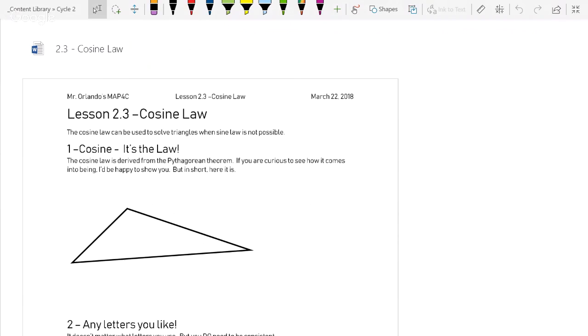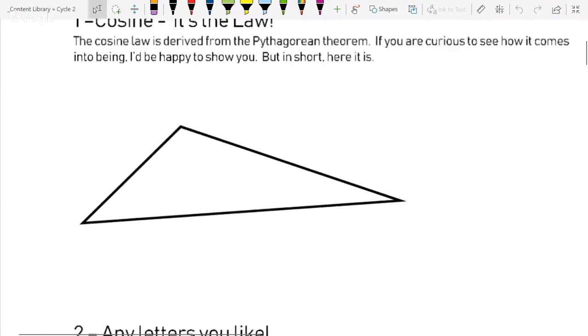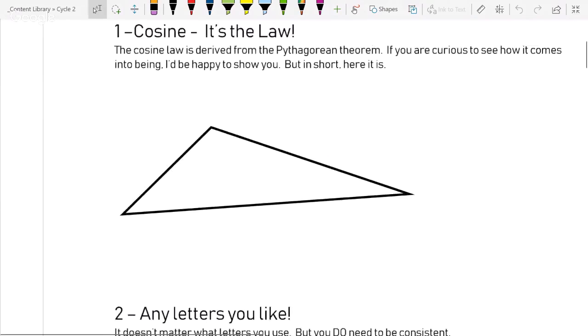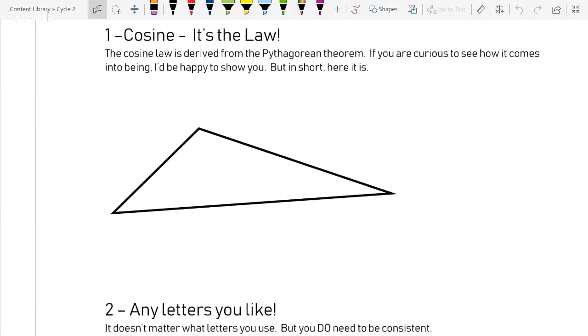Cosine law tends to be the one that trips people up, and it tends to be one that we need the occasional reminder for. So before we do that, I'd like to mention that if you want to know how it's mathematically arrived at, I'm not going to do that with you as a class because it's kind of complex and it can tend to make people check out. It can tend to make people get confused. But if you're curious, it's a really fun proof. So I'd love to show you. But I'm not going to show you here.